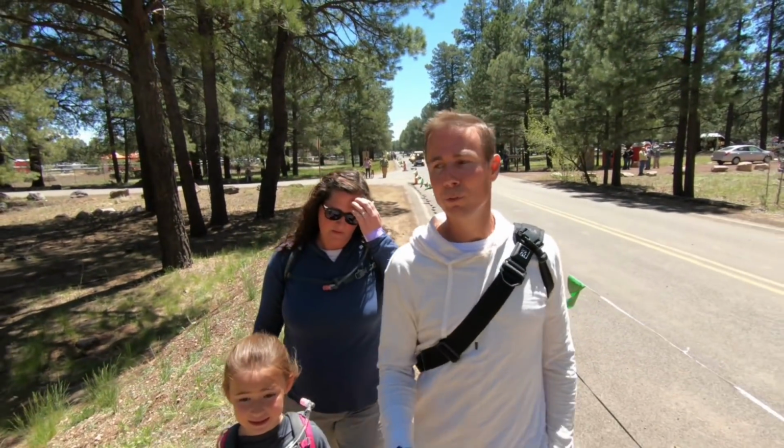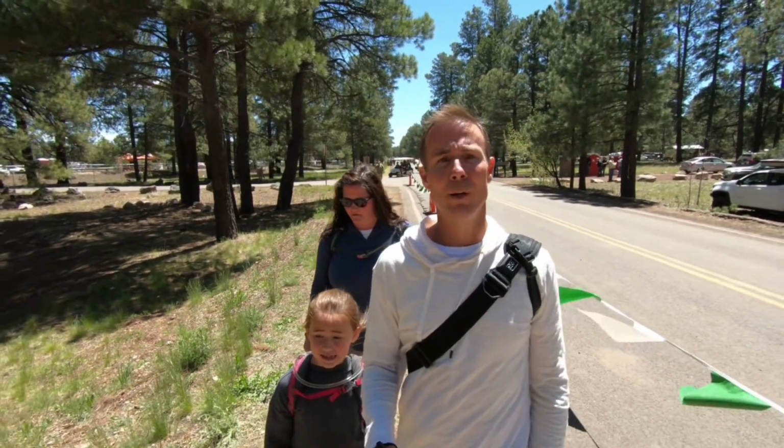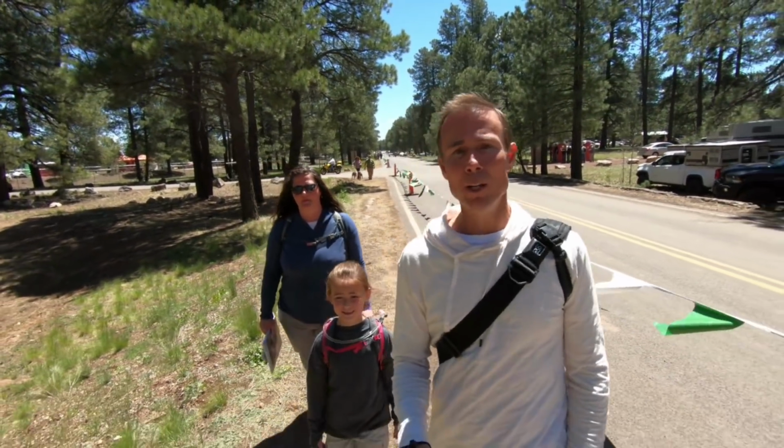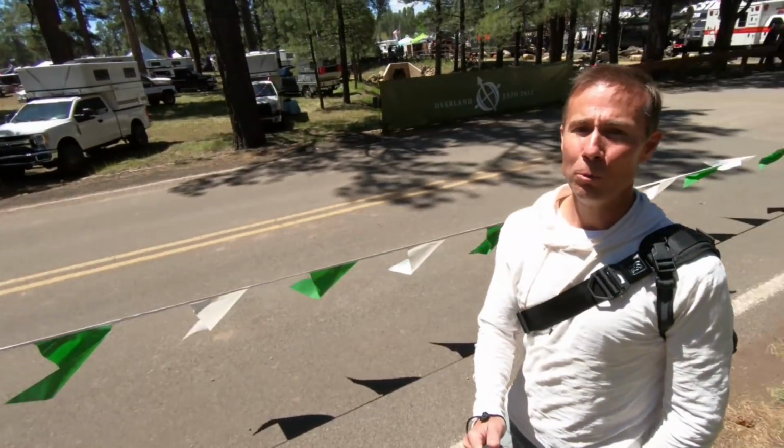Hey, we had a really good breakfast this morning. Natalie made us scrambled eggs, turkey sausage, and some fried biscuits, which were crisp on the outside, gooey on the inside. And now we are at Overland Expo West.